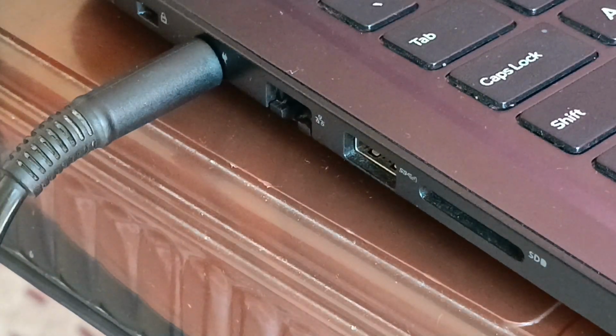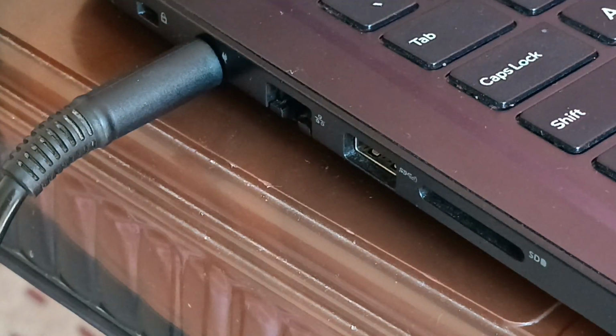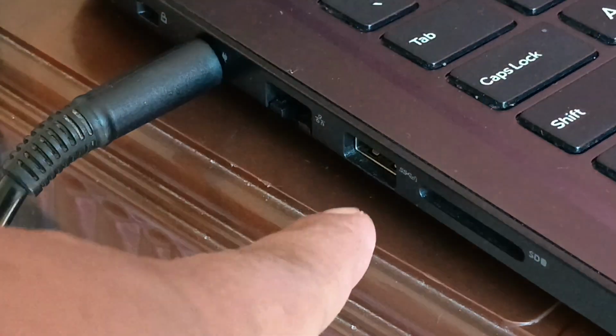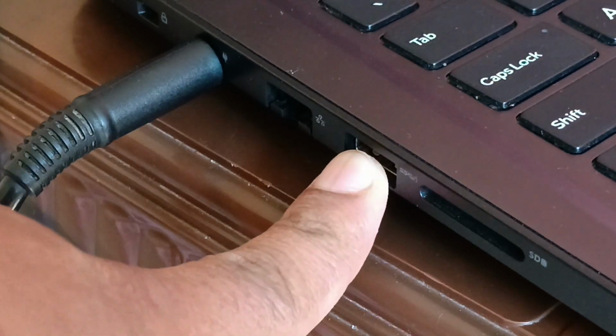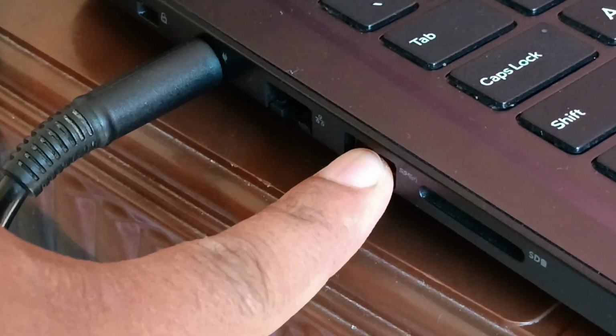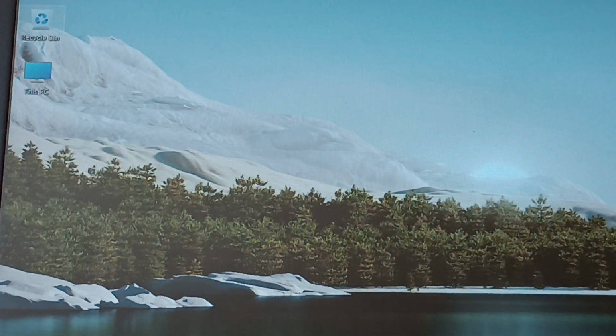In this step, you're going to use a different port. Your PC has a number of USB ports. You can see here I have a USB port, and a couple of USB ports on the other side of the laptop. Try to use a different USB port if you are getting this error from a USB port. So using a different USB port might fix this issue. If the issue still exists, proceed to the next step.